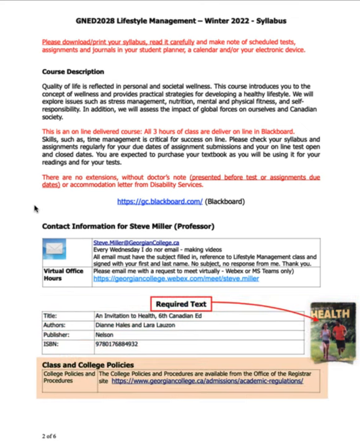You'll also see at the bottom of the page the college policies on academic regulations, and that's an important piece to understand, for example, the no extensions. If you have a doctor's note, that's acceptable for me to receive and to give an extension, but only if you say so in advance of the due date. If you tell me after the due date that you have a doctor's note, I'm afraid I can't help you. Okay? So it's really important that you adhere to the college policies.